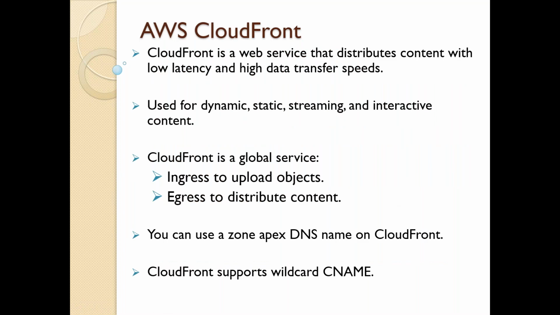So CloudFront is a web service that distributes content with low latency and high data transfer speeds. What happens in CloudFront is the content is pushed to the edge location through Amazon's backbone network, so there is no delay. But after it is pushed to the edge location, I have to browse from my home to the nearest edge location. Since there is one in Chennai, my traffic from my house till that edge location in Chennai alone has to travel through the public network.